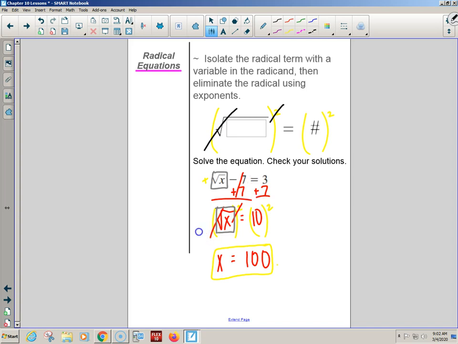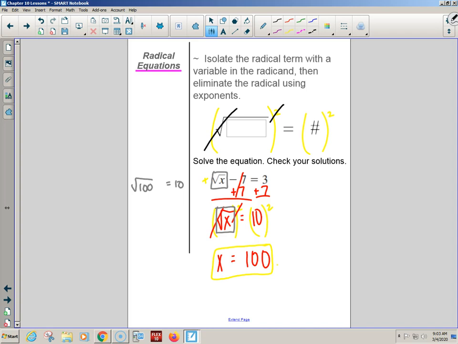Another way of thinking about that is, if you read this statement, the square root of who is 10? Some of you have the square roots memorized, so think about it. The square root of who or what would make 10? 1, nope, that's 1. 4, nope, that's 2. 9, nope, that's 3. What would I need under there to make a 10? 100. Wait, what if it was negative 100?